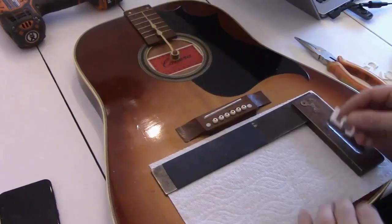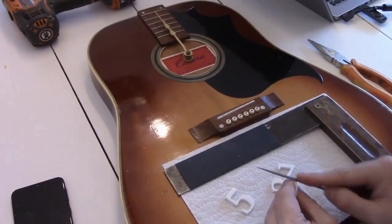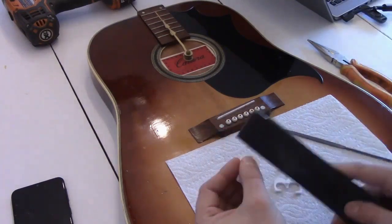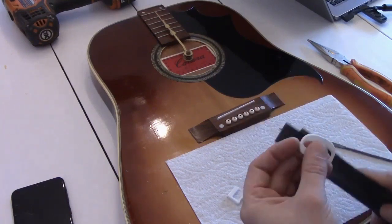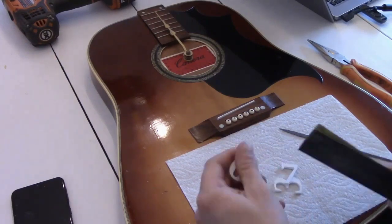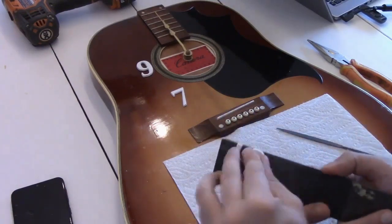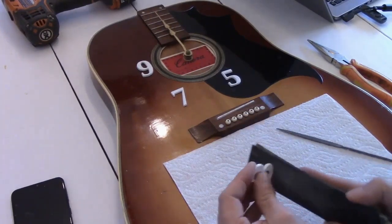The numbers are done. I went and did all that other stuff and let the 3D printer do its thing. It'll always need a little bit of cleanup off the 3D printer, but to be honest it wasn't that bad. Once you get them dialed in, they do a pretty good job. One of the hardest things was figuring out exactly how to lay them out and what numbers to include. I had originally printed 1 through 12, but then I figured — hey, it's a guitar clock — 3, 5, 7, 9, 12. Makes sense to me anyways.